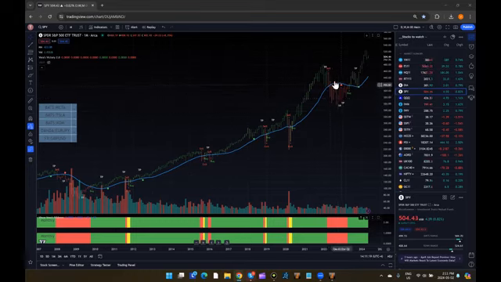Now, why is it such a good tool to use to keep you on the right side of the market? I mean, there are many different periods you can use on a moving average. There's many different types of moving averages. There's exponential, weighted, etc. The 20 period simple moving average is best in my opinion, just because it is so widely used by so many professional traders as well as retail traders, and so there's a lot of eyes on it, plain and simple. And it is a very, very helpful tool.